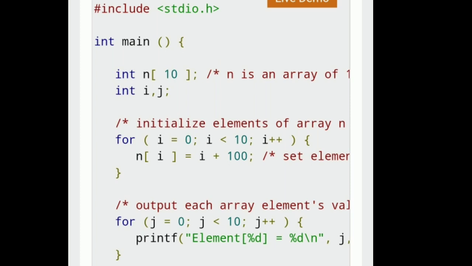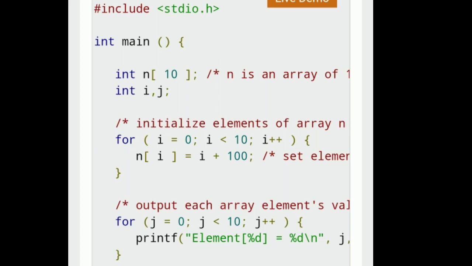What operation is going on? n of i equal to i plus 100, so the element at location i is set to i plus 100. Then we test the elements.